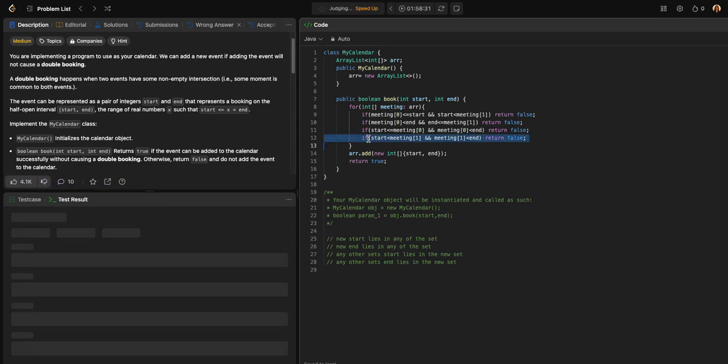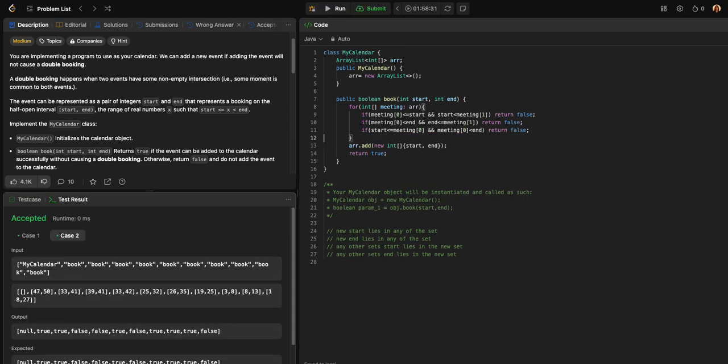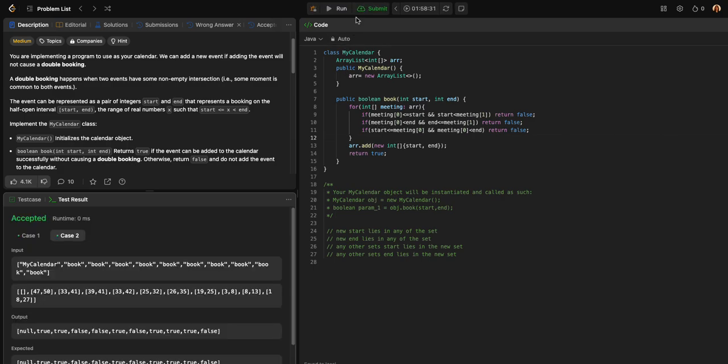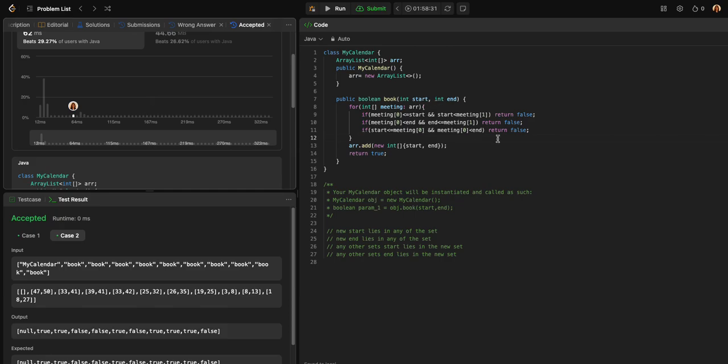What I'm saying is we do not need this other condition, because at the end of the day I'm checking that in a bigger chunk of start and end there should not be a smaller chunk which is already executed. So let me try to run it. Okay, let me try to submit it. Okay, correct. So at the end of the day, if my start and end is a very big start and end, there can be a possibility that a smaller section of start and end is already there. If we find that a previous start and end is present in the middle of our bigger picture of start and end, then that's an issue. That is an overlapping problem, right? So we will return false.